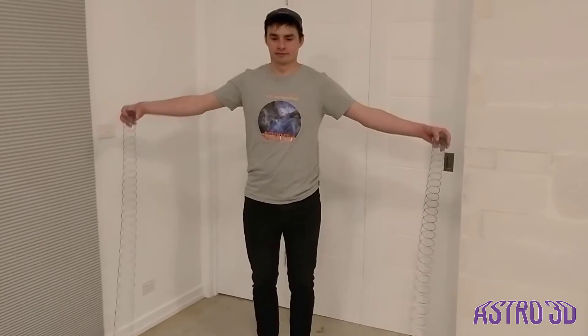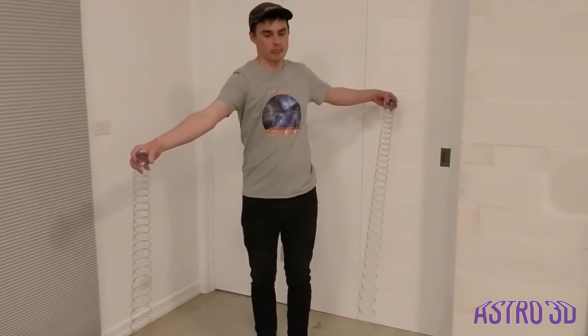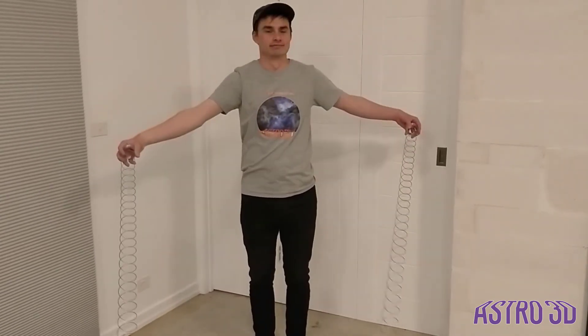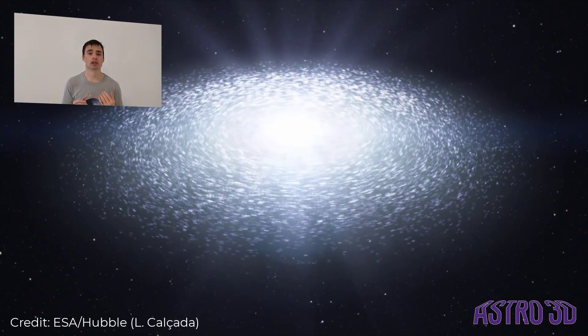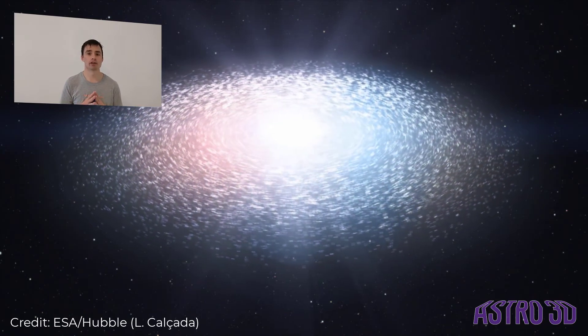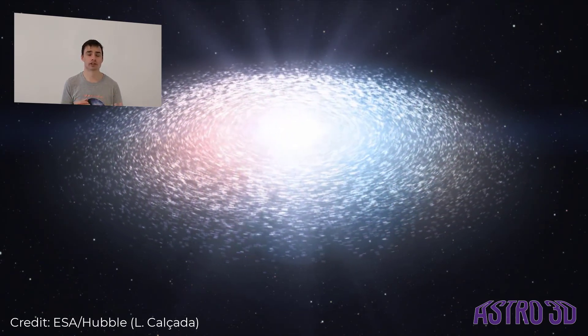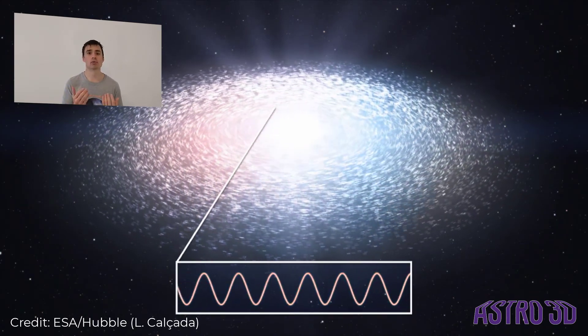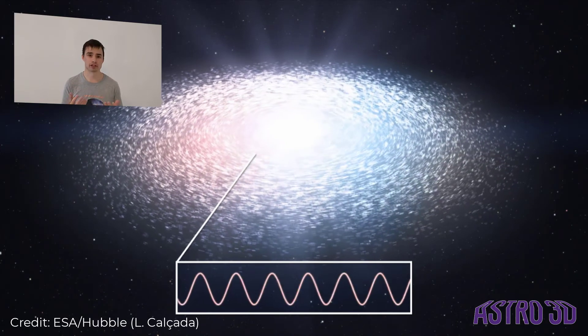We can do the same thing to determine how fast galaxies are spinning. It would take much longer than a human lifetime to observe one full rotation of a galaxy, but astronomers can still measure how fast they're rotating by looking at the red shifting and blue shifting of light. As the galaxy spins, light from one side is blue shifted while light from the other side is red shifted. We can see this in this animation: on the left hand side, things are moving away from us and so their light appears red shifted, but on the right hand side, things are moving towards us and so their light is blue shifted. How much one side is red shifted and the other is blue shifted can tell us how fast galaxies are rotating.